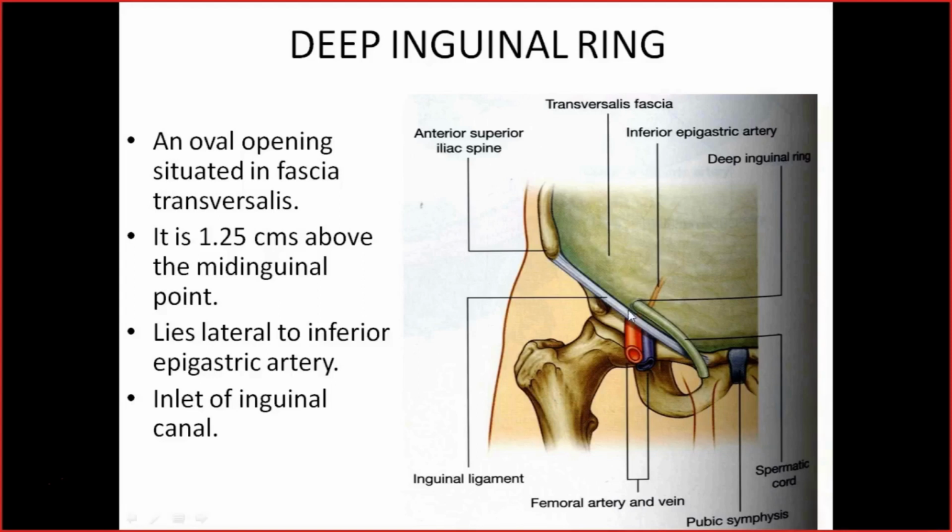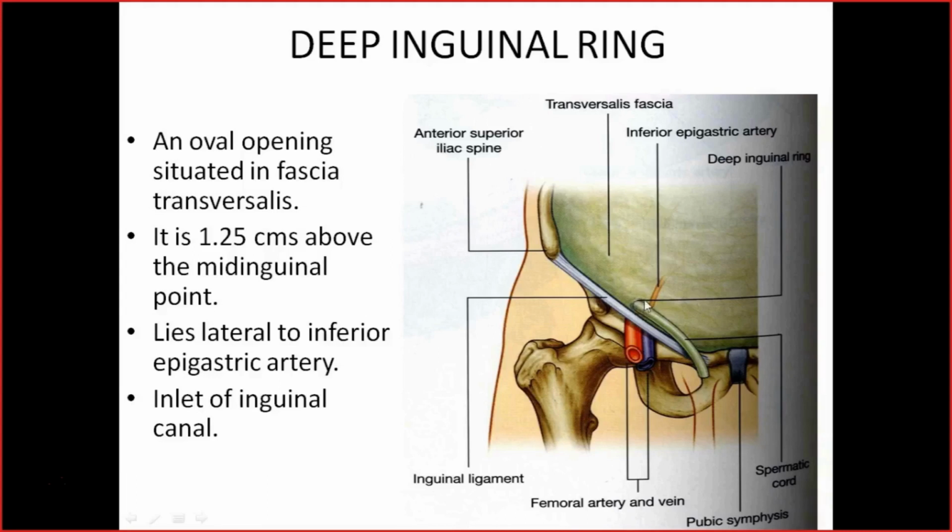Okay, I will tell you again. The inguinal ligament is attached from the anterior superior iliac spine to the pubic tubercle. So the midpoint of the inguinal ligament is the midpoint between the anterior superior iliac spine and pubic tubercle. If they are talking about the mid-inguinal point, that is between the anterior superior iliac spine and pubic symphysis. Okay, this is the difference. Midpoint of inguinal ligament is between the pubic tubercle and anterior superior iliac spine. Mid-inguinal point is between the anterior superior iliac spine and pubic symphysis.